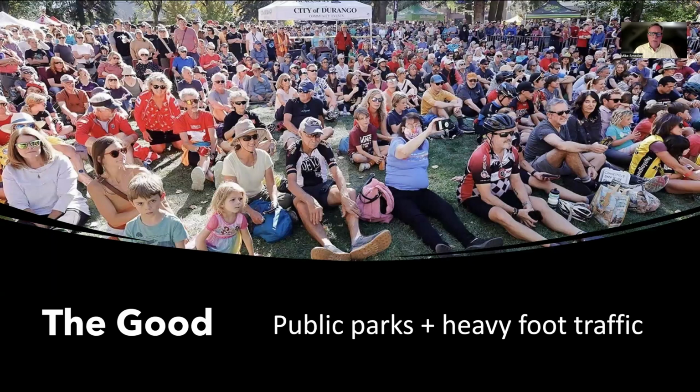And likewise, if you're a municipality and you have a park where a lot of people gather, it takes a lot of wear and tear, nothing is better than bluegrass for turfing these heavily used areas. Because again, they can repair themselves. It's pretty, it's cool, it's great to sit on. So yeah, for parks that are used, I think that's great. However, there's a dark side to Kentucky bluegrass, and let's go into it.